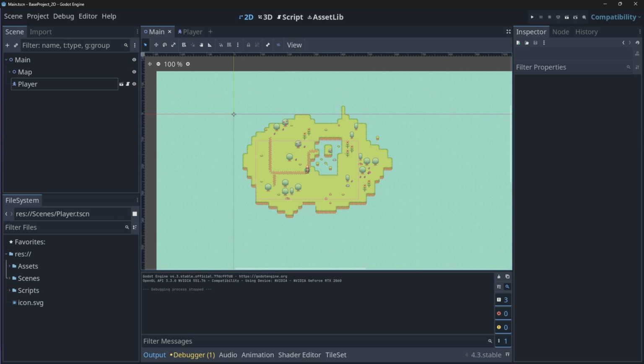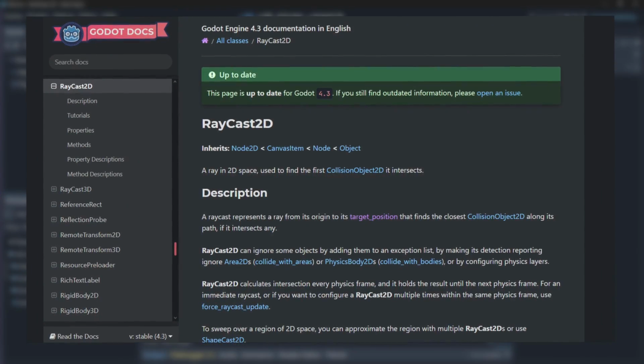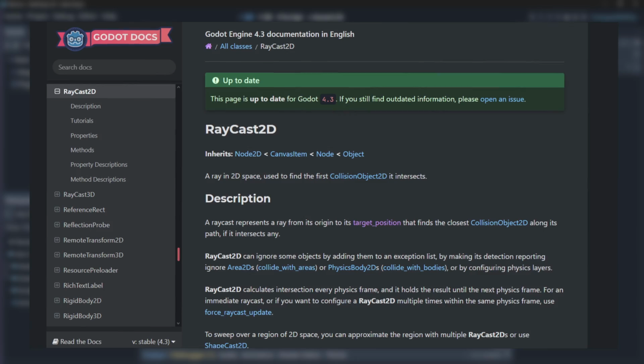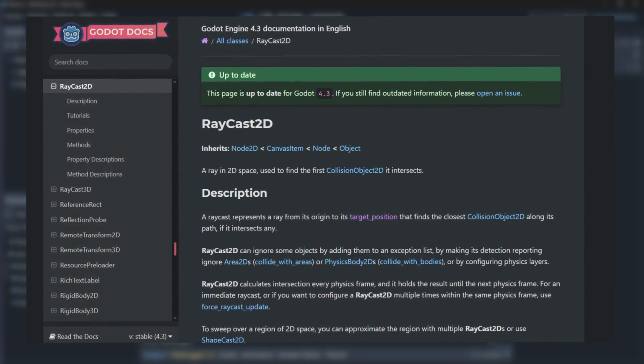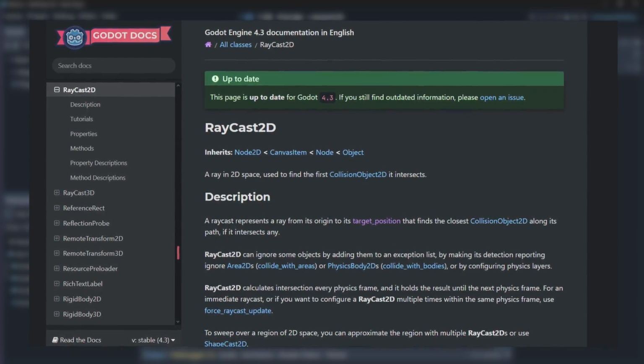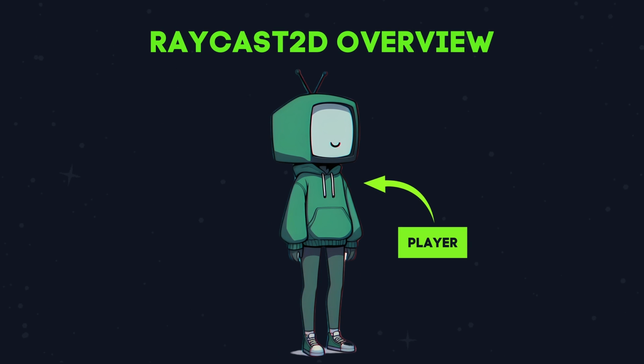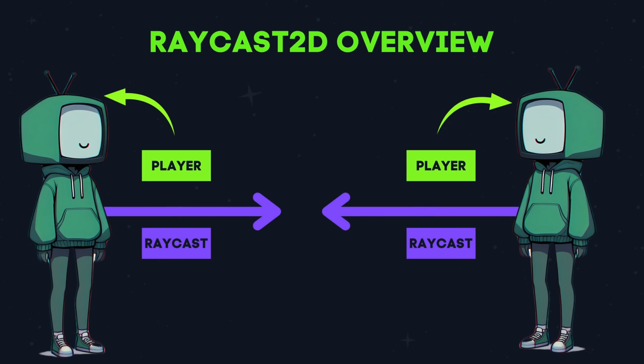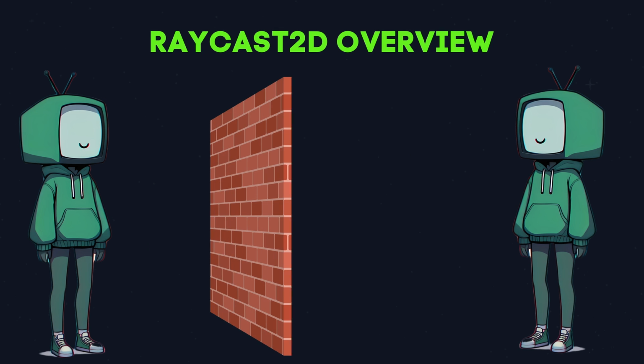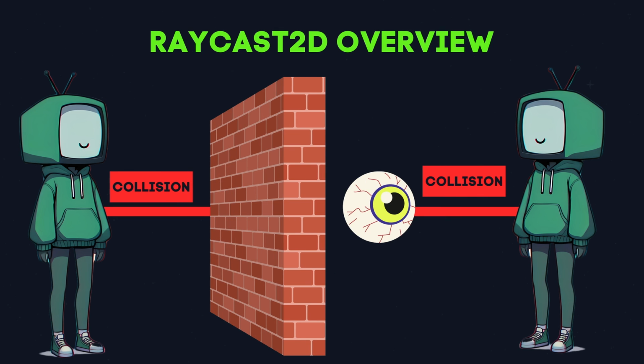Now, before we dive into the NPC and Quest Item entity creation, we will first have to modify our player character to be able to interact with these entities. To do this, we will make use of a Raycast 2D node. The Raycast 2D node allows us to collide with and detect collisions that are along a line or a ray. Our player will use this node to emit a ray or a line from their body. As they move around the world, this ray will hit everything that the player is colliding with.